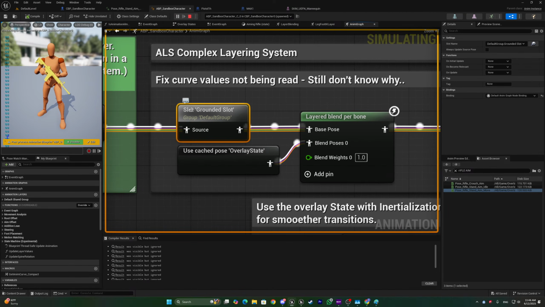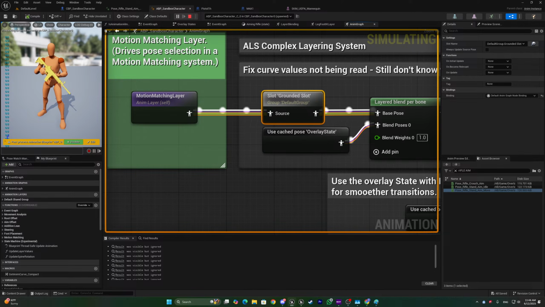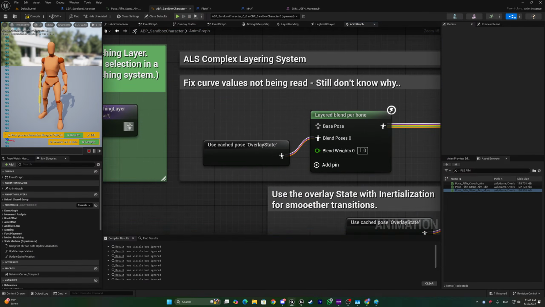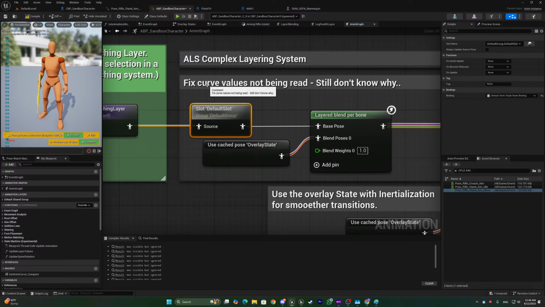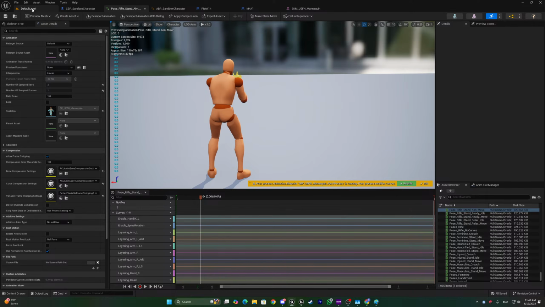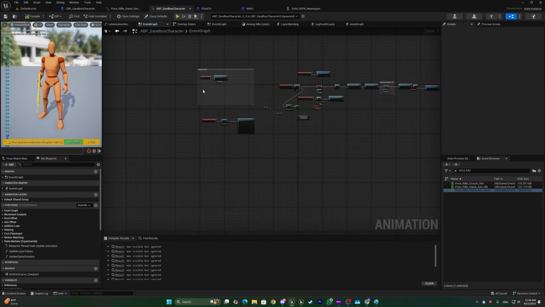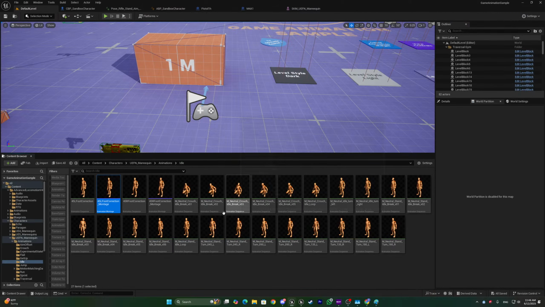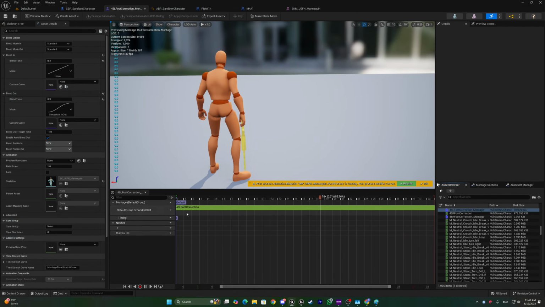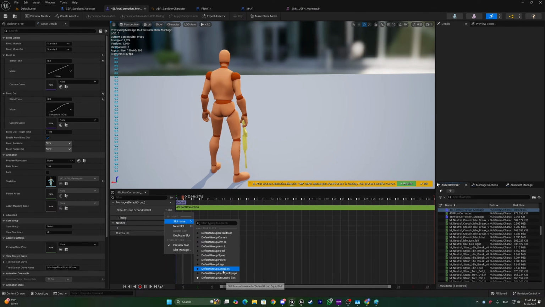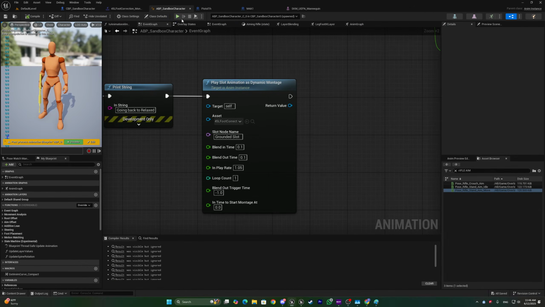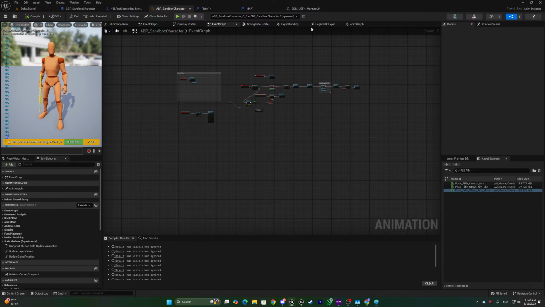As you can see, this slot is not overriding the motion matching layer at all, and it had to do this. I'm just trying to plug it back again, but I'm going to select the default groups to be equip slot, and I'm going to change the animation in there. Instead of foot L, I'm just going to select the slot and assign a different slot name, which is going to be equip slot, and let's see if that slot is going to be overriding.